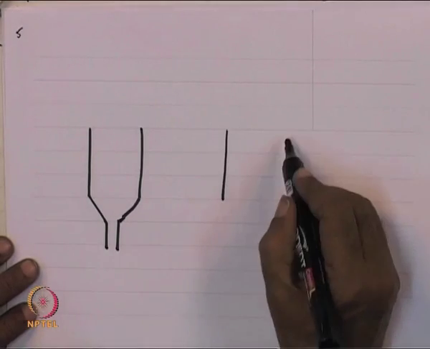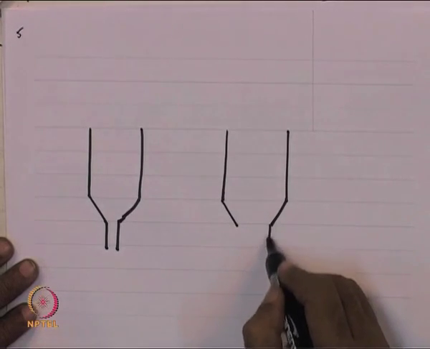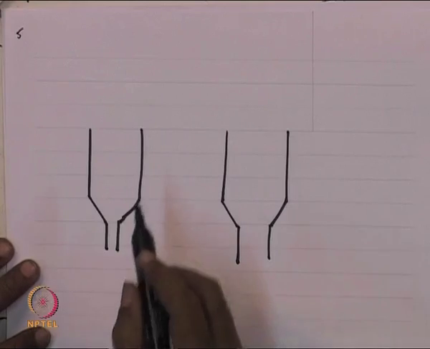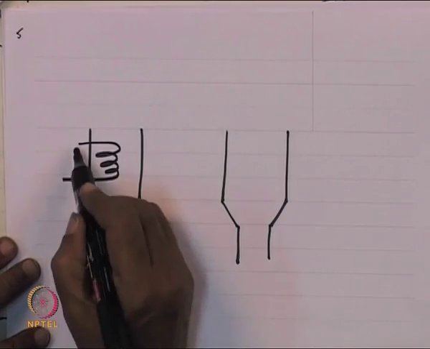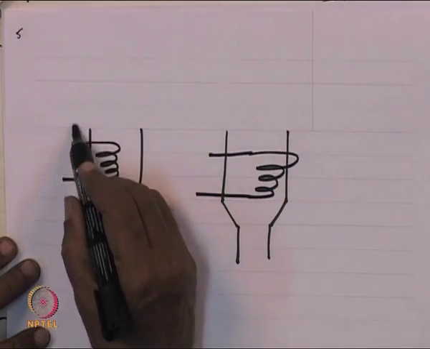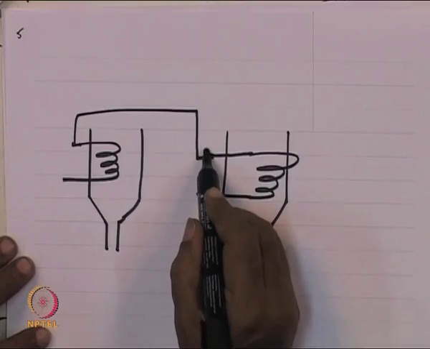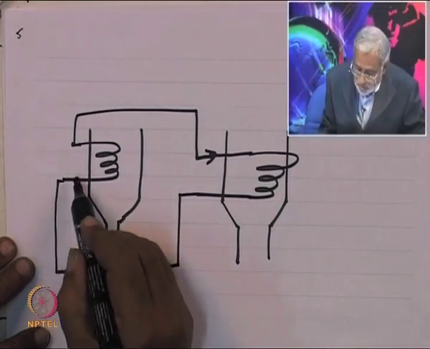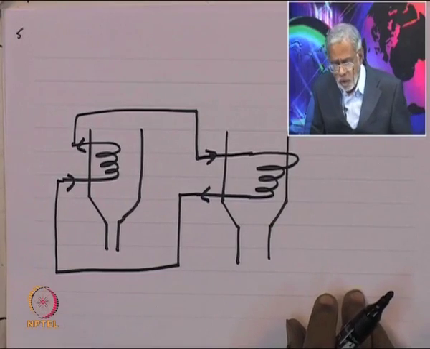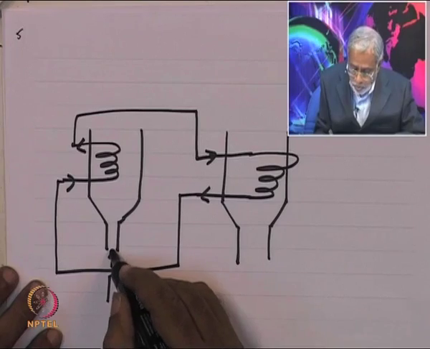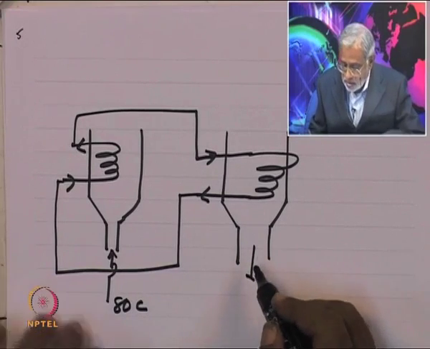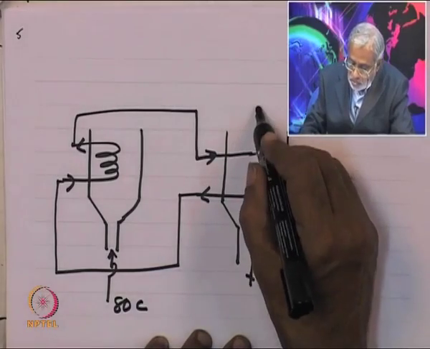And your fluids are moving between. Okay. So, you have fluids coming in, going through like this, and then once again it is coming in and going through like this. Okay. So, it comes out like this and goes in like this and comes out like this. Or in other words, what we are saying is that we have a hot stream, this is at 80 and this is coming out at 20.